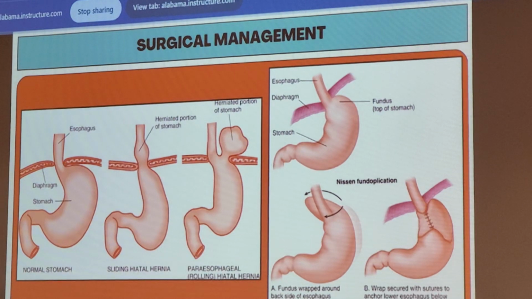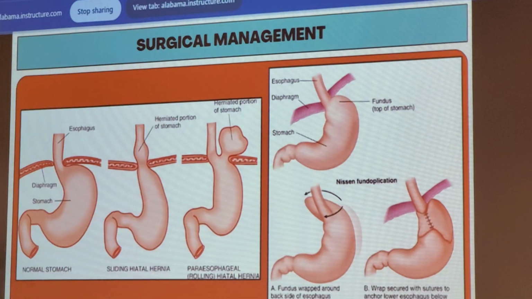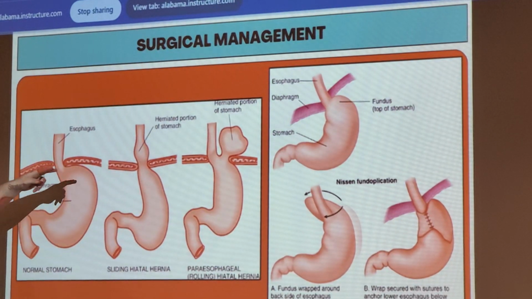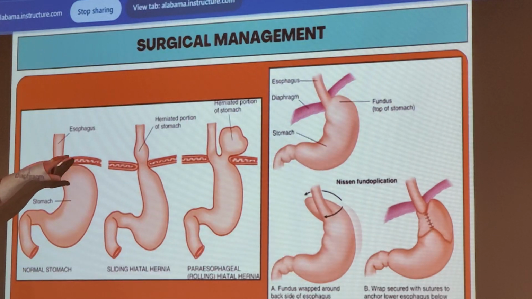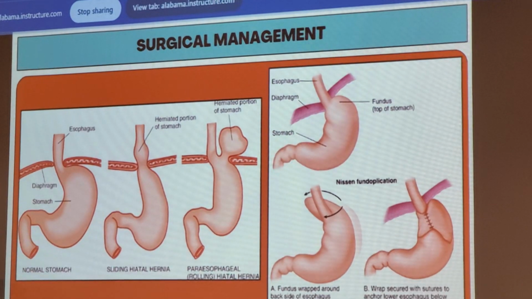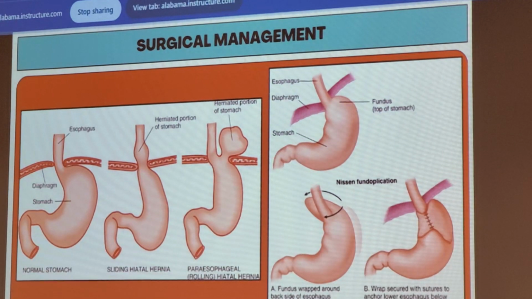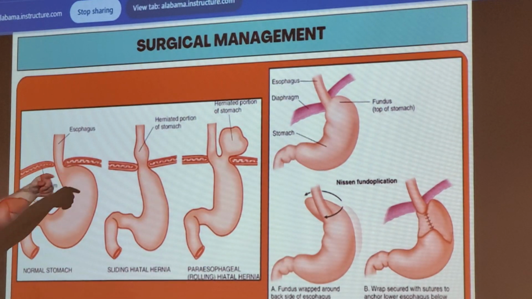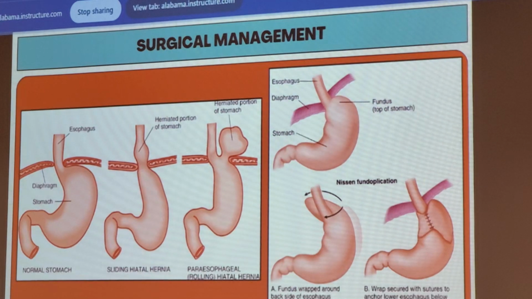So with this is our diaphragm right here, this thick barrier right here. And with our stomach, it's actually protruding up and out of the diaphragm, and we call that a herniated portion of the stomach. So it's protruding out of the diaphragm itself, and it's compromising our esophageal sphincter. Right? So with the Nissen fundoplication, we'll actually take the upper part of the stomach, or the fundus itself, and we'll wrap it around the upper part of the esophagus, kind of around that esophageal sphincter, and kind of have that tight connection, and we'll sew it back to itself. Okay.